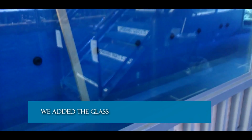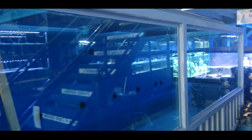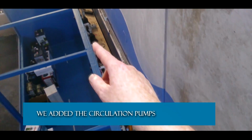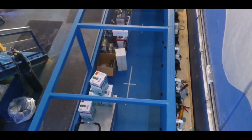So the glass is in my shark tank now, and we've put the first bead of silicone. And I've now put the pumps along the back here, which are all plumbed through the wall of the tank.